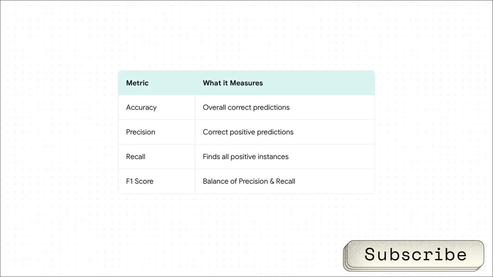So how do we know if it actually learned well? We test it. We use key metrics like these. Accuracy is the easy one. How often is it right? But sometimes that's not the whole story. For example, in medical screening, recall is vital. We want to find all the positive cases, even if we get a few false alarms. Precision, on the other hand, measures how many of the positive predictions we made were actually correct. It's all about finding the right balance for your specific needs.